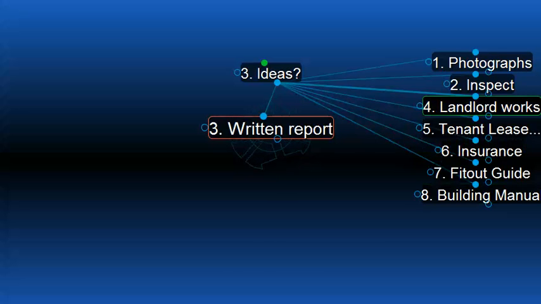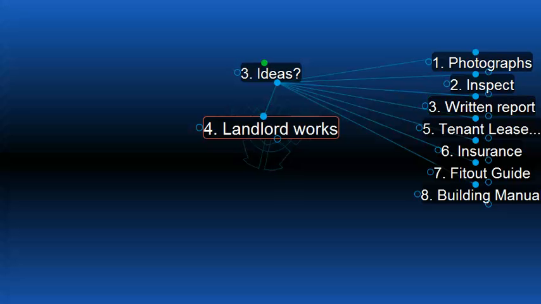Number four, ensure that the landlord works are completed prior to the tenant handover. Those landlord works would have been agreed as part of the original lease agreement. The tenant should agree that those works are as intended with the lease arrangements, and naturally you will sign off the completion of those works on behalf of the landlord.